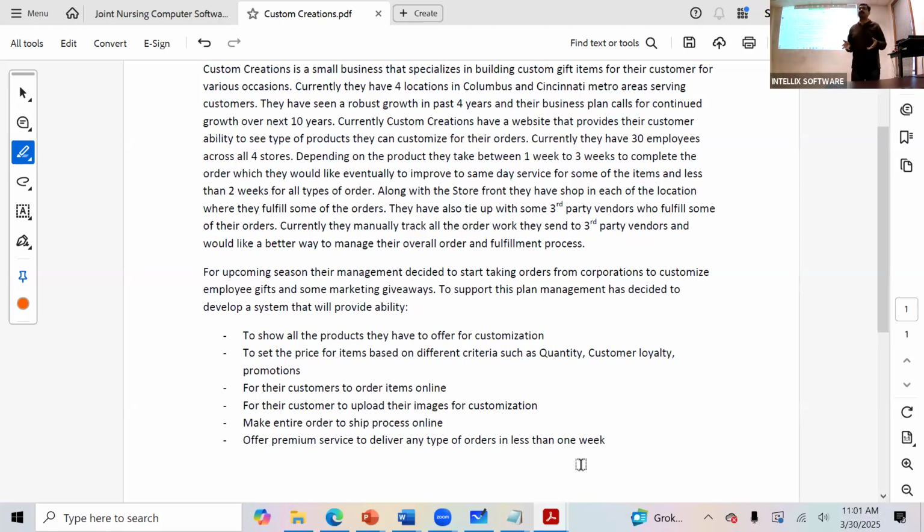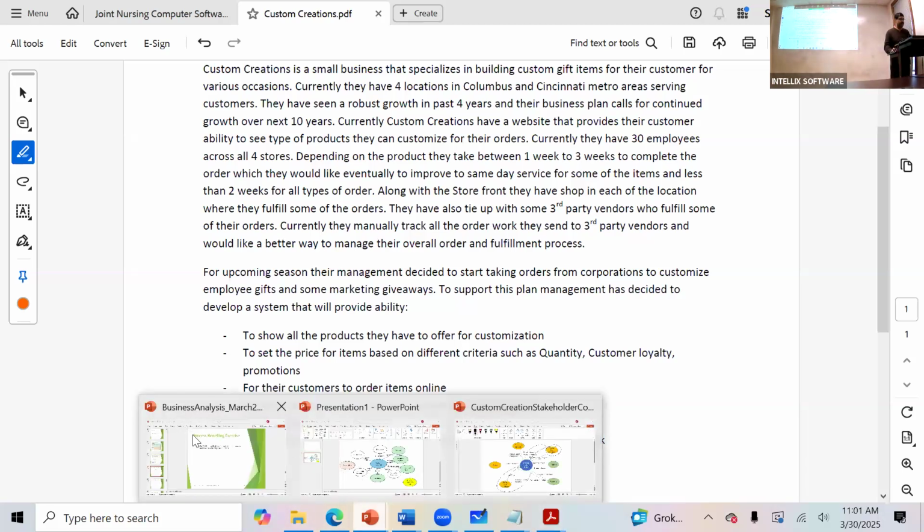Well, what is the triggering event? When does this happen? Well, when a customer wants to customize something in an order from us. Great. So now I understand it is the customer who initiates that triggering event. So I'll start drawing it. Let me do one.